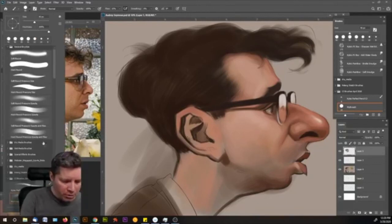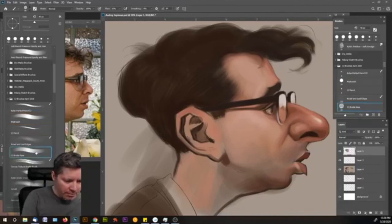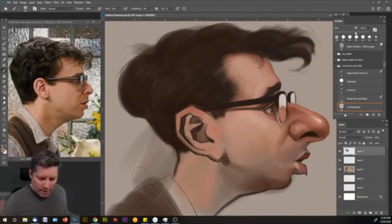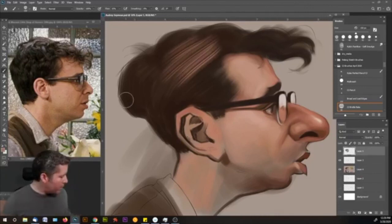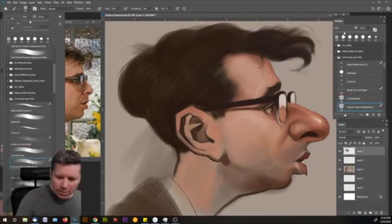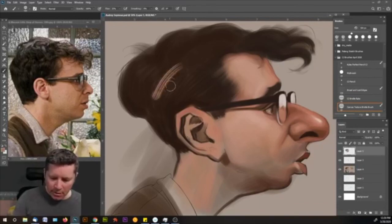Okay, and I haven't really switched over to any new brushes. I do often use brushes as part of my normal process here. So there we go. I got a streaky brush here that does something like that. That's pretty cool. That's good for hair sometimes. But I'm looking actually for a textured brush. This one here, I scanned one of my favorite canvas linens, and it has linen texture sort of baked into it.